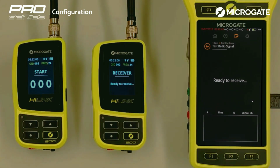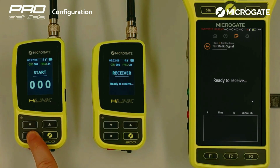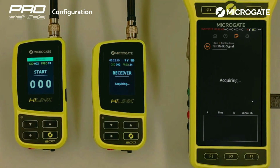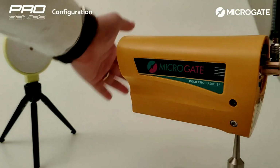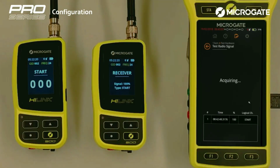Pressing the button on the A-link as shown on the screen will activate the start impulse. The receiver and the RT Pro will display the value received. Finally, by interrupting the photocell communication, the stop impulse will be displayed. The display of the received data will show the percentage of the signal quality, the channel, in this case the group ID set, and the type of impulse received.